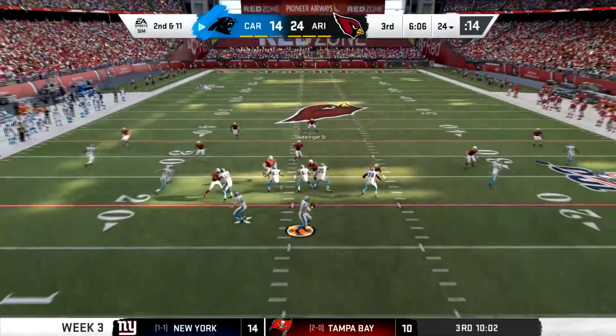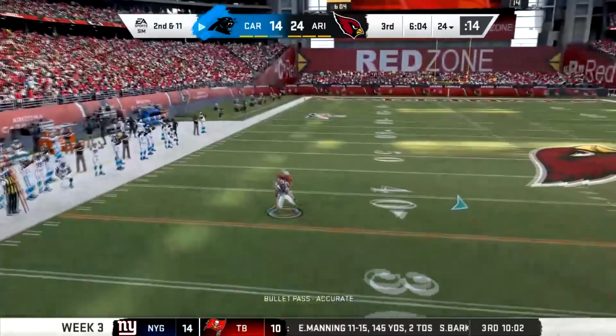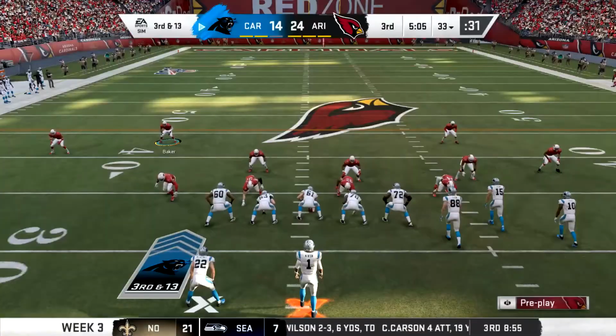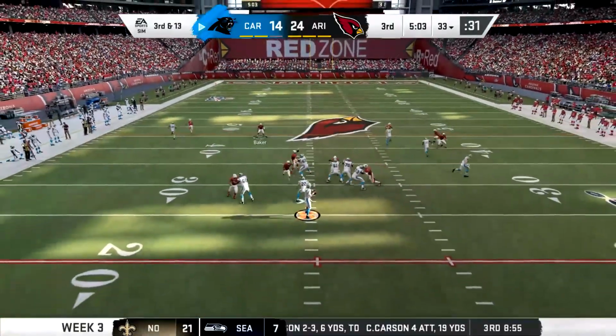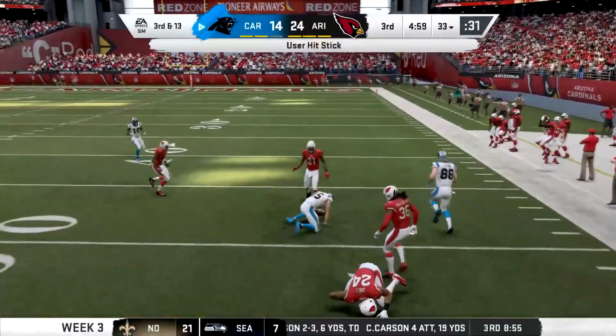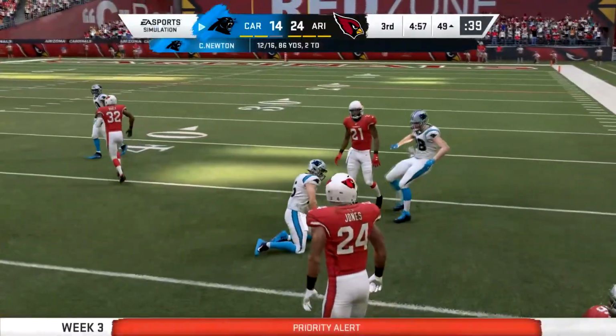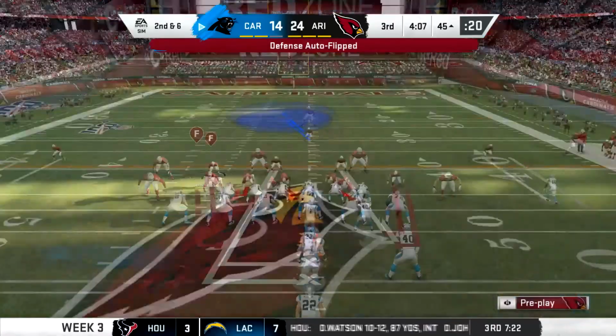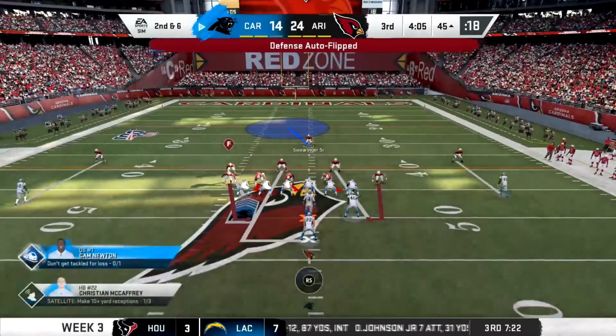Now Cam still has his X Factor, superstar X Factor ability. Delivers over to the left. That's DJ Moore for another nice catch there. Converts the second and long fairly easily. 14-24 though, the Cardinals have found a way to come up in this one. Chris Hogan with a catch there. Panthers are just marching down the field. Cam Newton still does not have over 100 yards passing. Let's see what he can do.